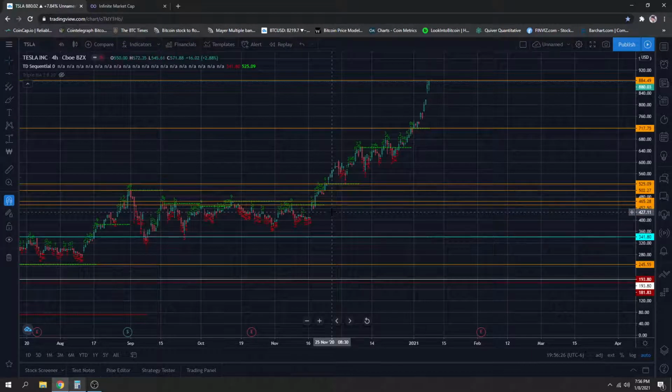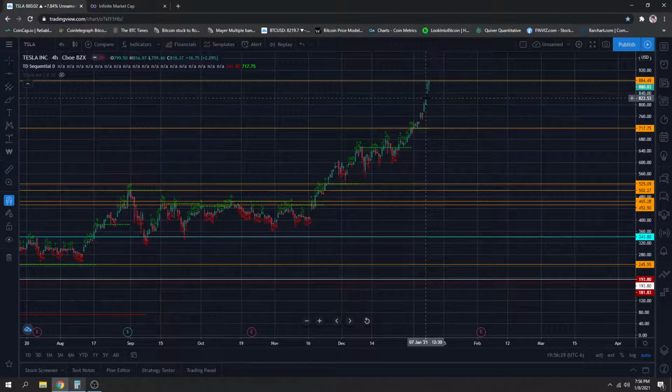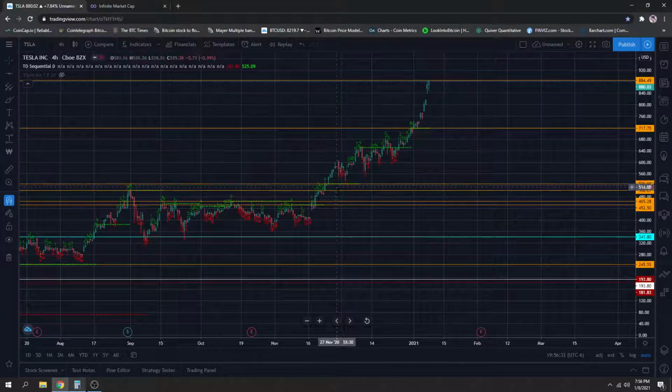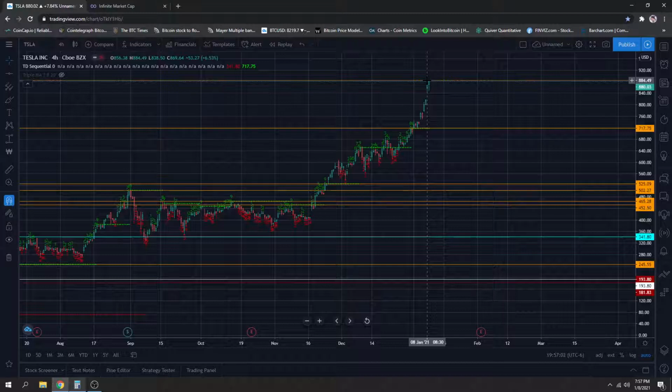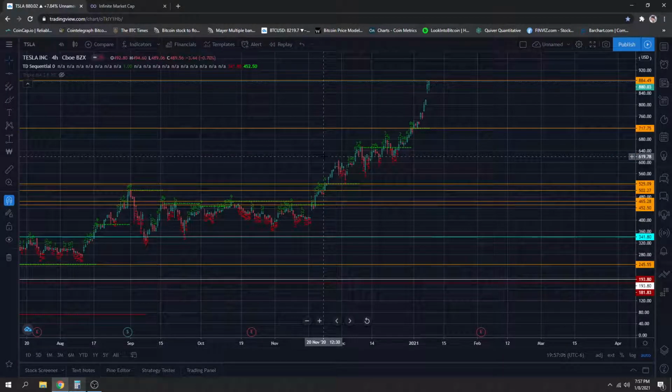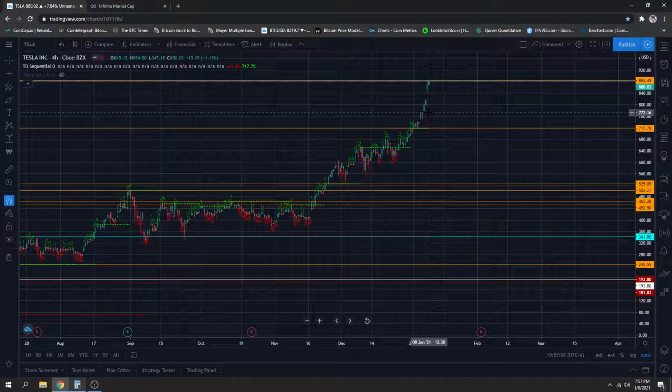So it looks like this breakout happened after we had some buying between the 450 and 550 area. The majority of the people who got in probably got in around this time if they were still strong enough to hold their position. And what's your return if you did? Let's just say we got in here. You're up, man, 65 to 75%, depending on where you got in. So that's 1.6 to 1.7 extra money. That's also great, in a short amount of time. I mean, that was November, December, January, like 2 months, a month and a half.